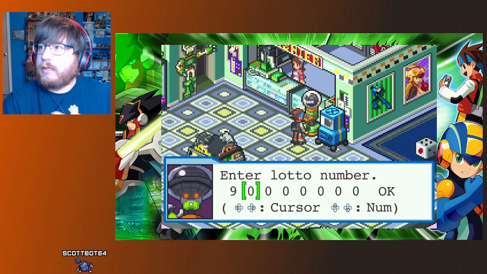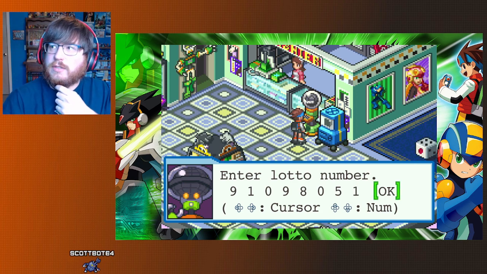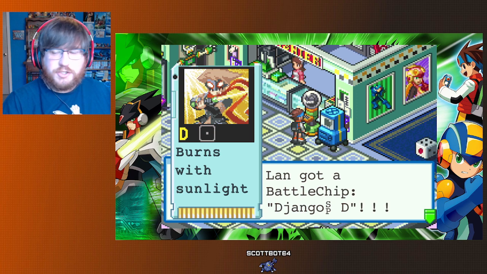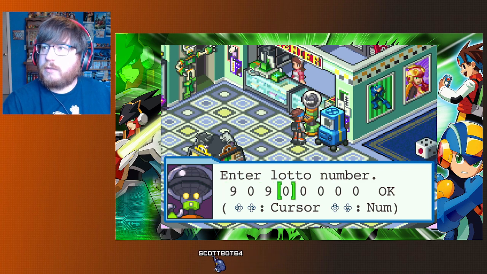Okay, 9. Sorry, 10. 9, 8, 0, 5, 1. So supposedly, how you get this is in Undernet 4. There's a black Navi, and you get the code by trading him Gun Soul 3. I'll do the trade anyway. I'll probably forget. You get Jengo SP. 9, 0, 9, 1, 4, 8, 9.